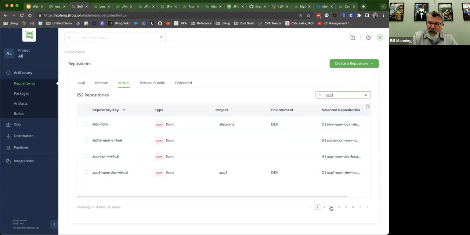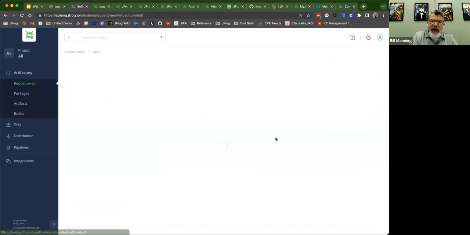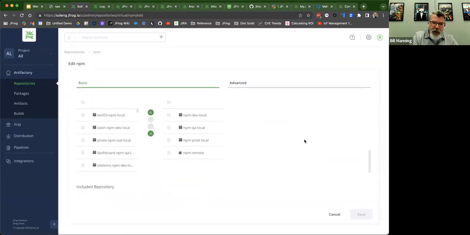I'll bring it up right here. You'll see me do a quick search. Let's see here, I've got to find it. It must be maybe one more. Here it is, so here's my npm repository. If you look down below, you can see I've got dev, I've got QA, I've got production. These are local repositories, and my resolution is npm for my third-party transitives. This is the top down, so if I do an npm install, it's going to start here and slowly work its way down.